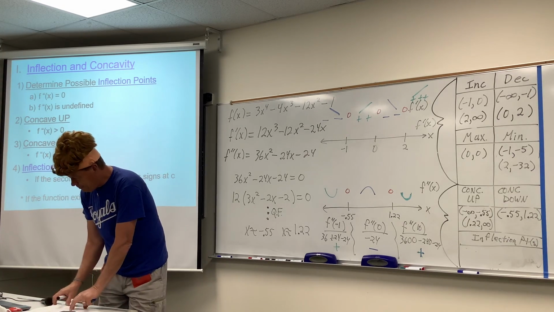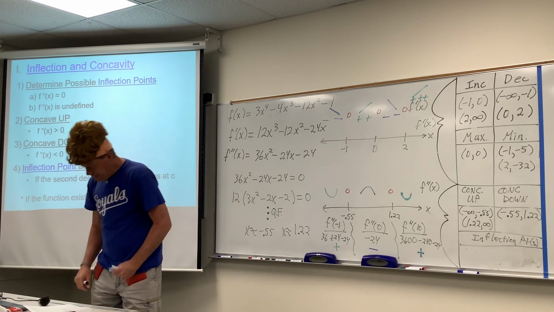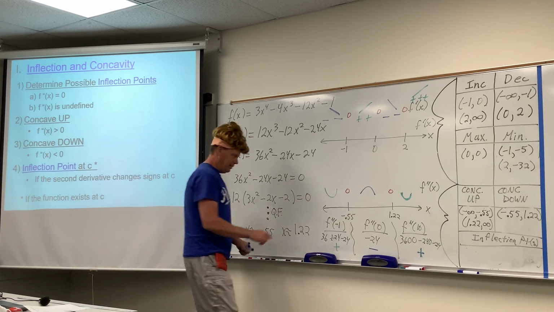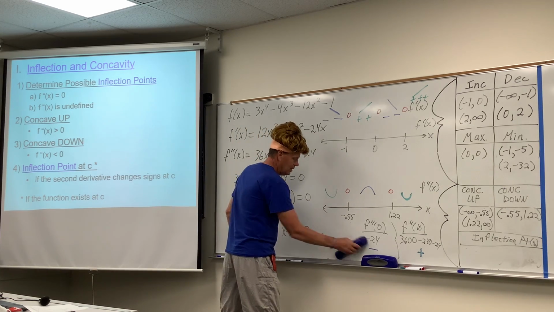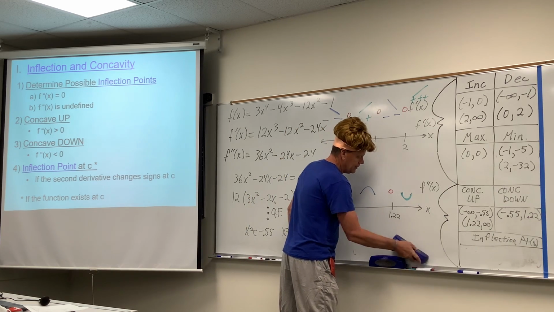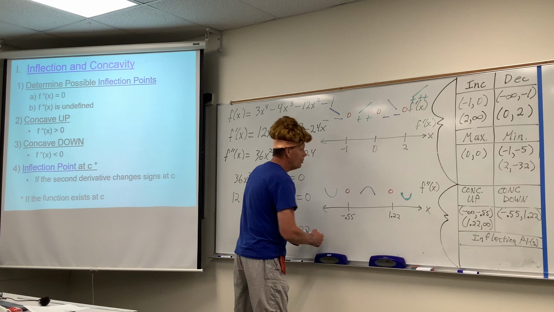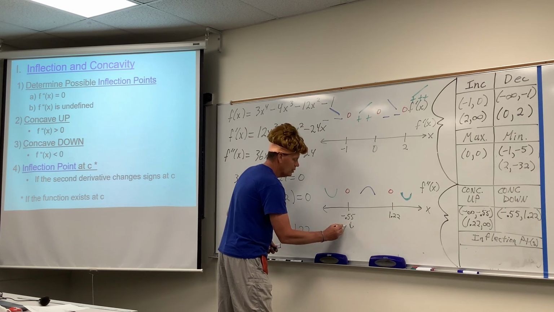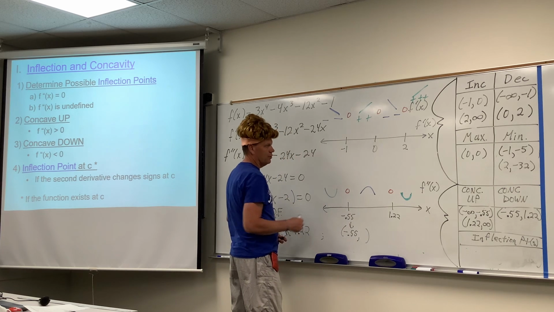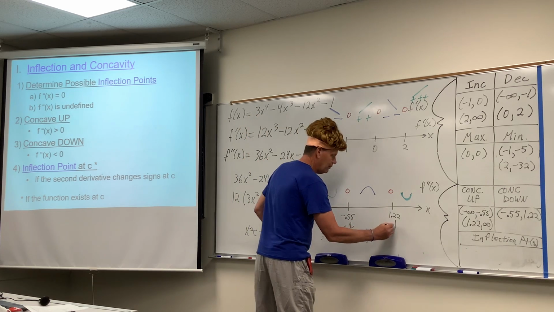All right, so there we've got that one. And once again, this is example 5. So, one more thing. Let's find the points that are associated with these. Don't we put those into the function? Negative 0.55, comma, put it in the function. All right, and the same for 1.22.